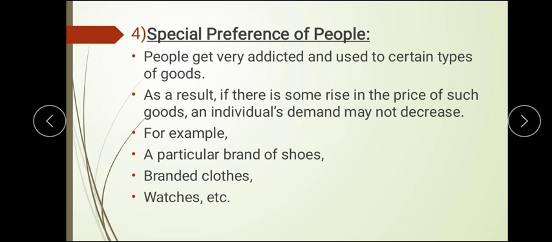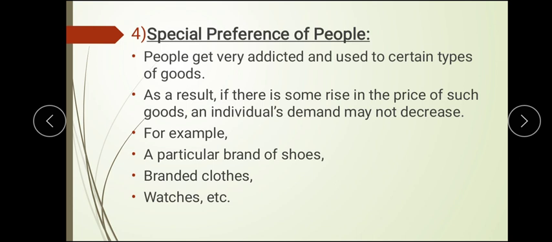Lastly, watches. Many people are addicted to them. They want to go with different types of watches, and those are luxurious ones with different brands. If any upgrade or new luxurious model comes, they try to purchase it, or they try to go with a collection of all these things. So there comes special preference, where the law of demand does not work for this particular type of goods.